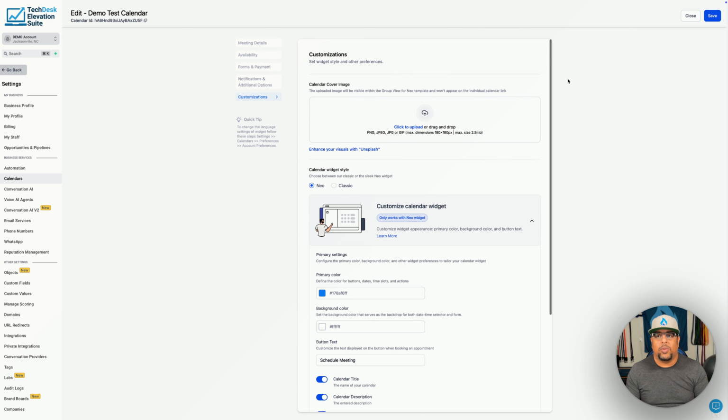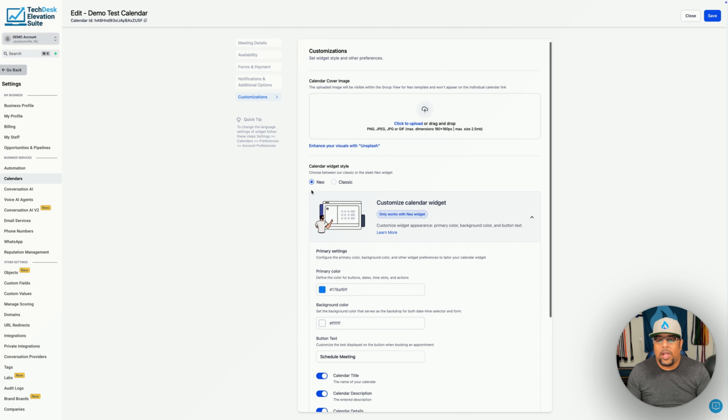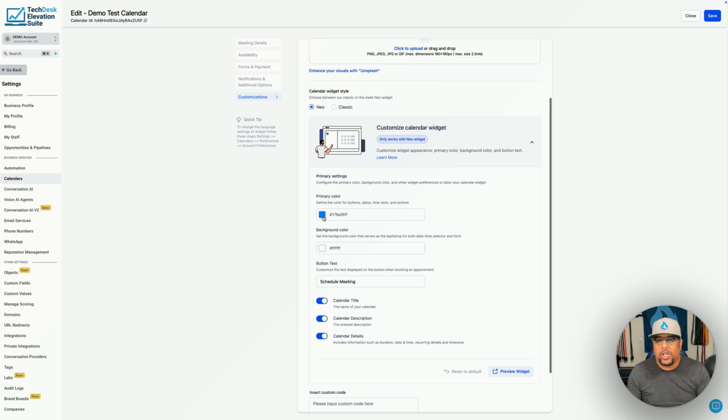And then we get to our last screen, which is just some customization. Here you can include a cover image if you want to, and you can enhance it by using Unsplash, using some stock photography. I generally recommend leaving this set to Neo, which is the newer calendar widget. But if you want to change the colors, you can do that here.